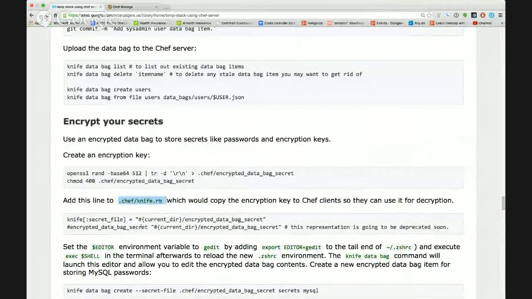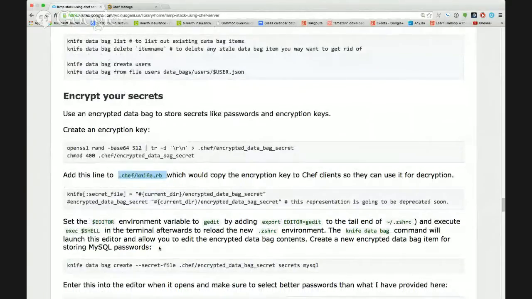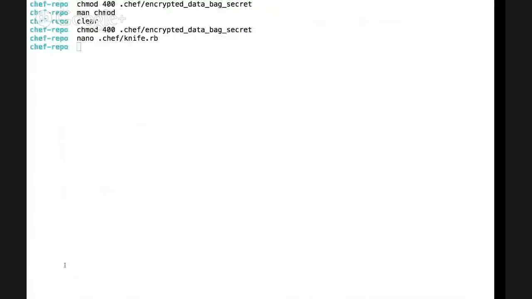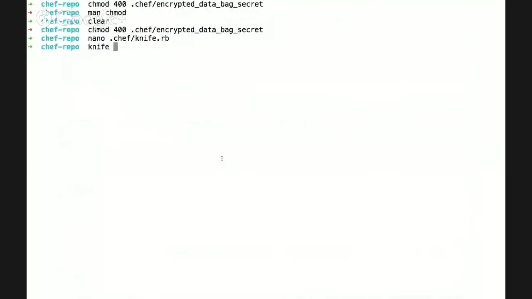The next step is to set the editor environment variable, which is already set for you. All you need to do is say knife data bag create, and that whole step basically says knife data bag create secrets MySQL.